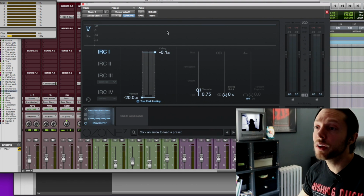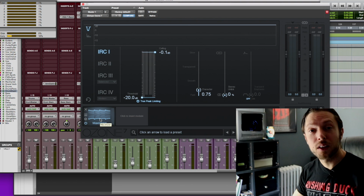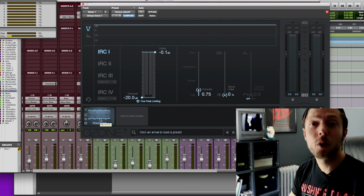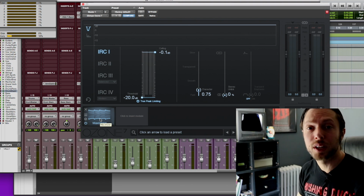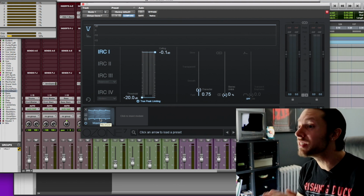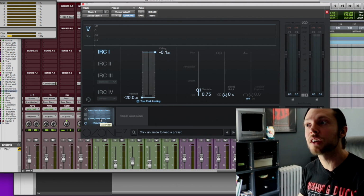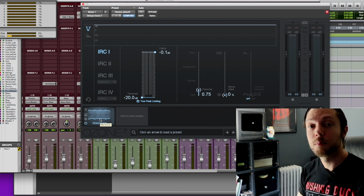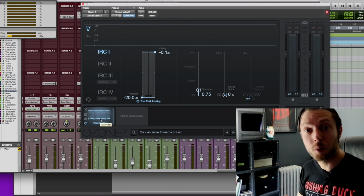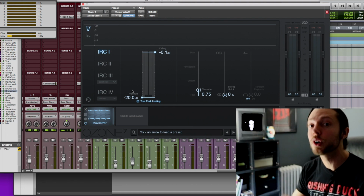Now, if we look within the plugin, the only processor that I'm using is the inbuilt limiter. Nothing else. No EQ, no stereo widening, no fancy bells and whistles, just the limiter. Because this limiter is meant for mastering, it is gonna be doing a little bit of gain reduction, but very little. It doesn't have to work that hard because our mix is so well in balance. Making this mix loud and at a commercial level so it competes with other pro mixes level-wise is gonna be a non-issue. Now, this is gonna be way louder because now we're at true commercial level.